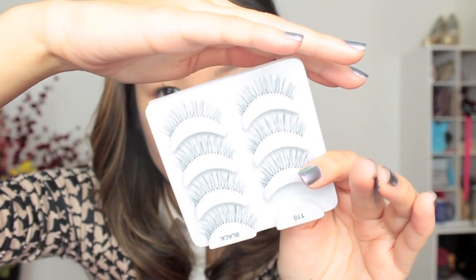And then using these really natural lashes, they're Ardell 110s in the Duo Dark Tone Lash Glue. I'm just going to apply a thin strip to the band, and then while we wait for that to get tacky, I'm going to bend it in a U shape so that it gives it more of a curve so that it adheres to the eye better. So I'm just looking down to the mirror and I'm applying the lash.